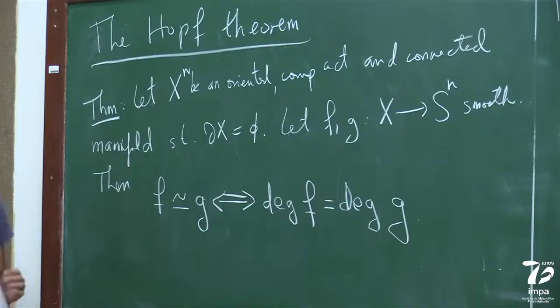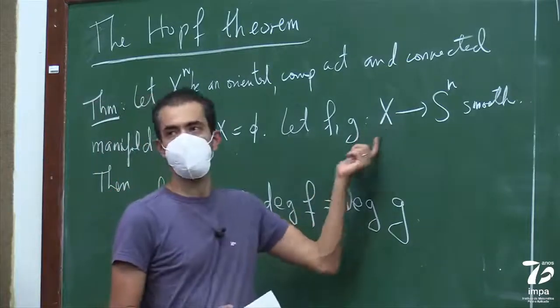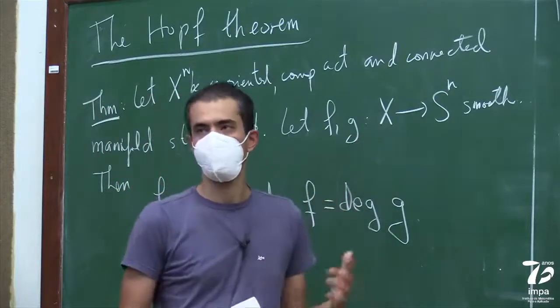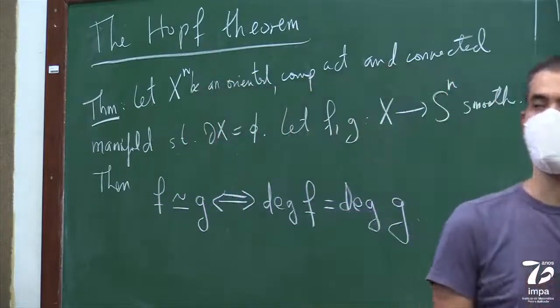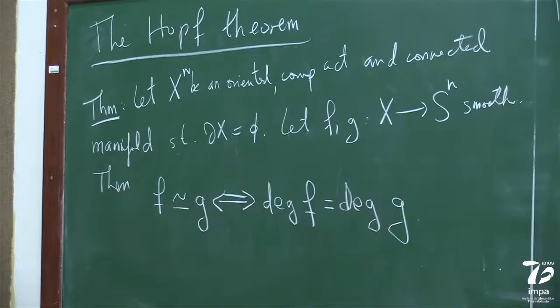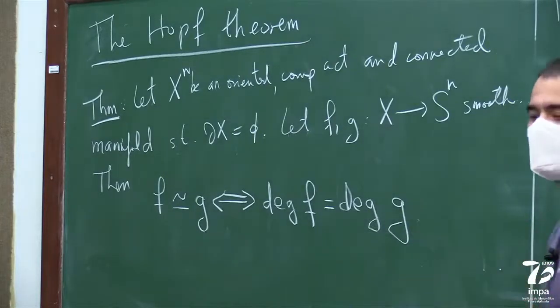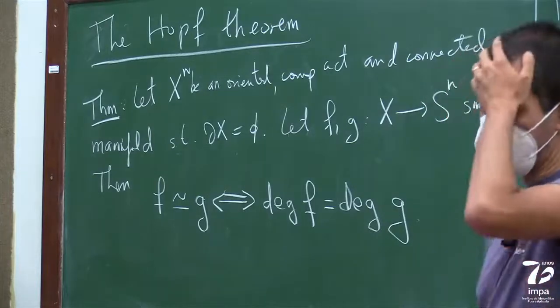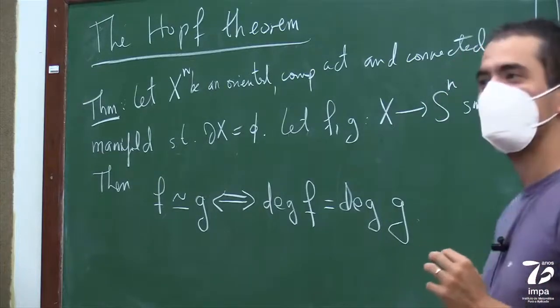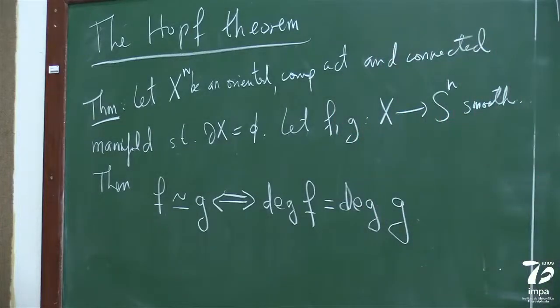Okay, because you can't define the degree of a map from a disconnected manifold, but then you don't have this result. And really, when you have a disconnected manifold, you have two manifolds. So you could say, what's the degree on each connected component? Sometimes people say a manifold by definition is connected. Otherwise, you'd say it's two manifolds. Okay, so that's the statement. Any questions about it? About the statement?